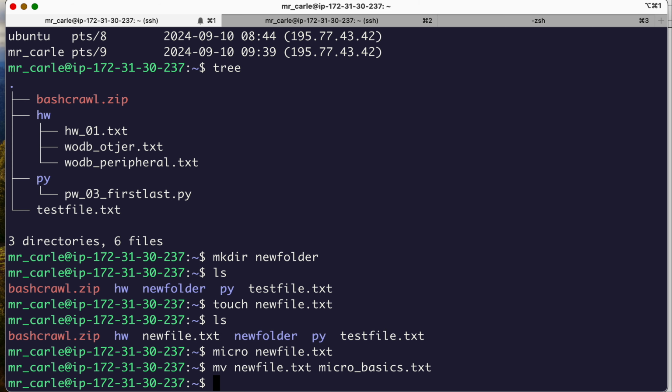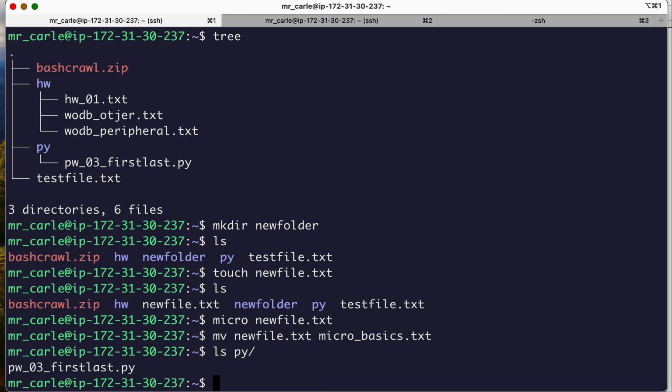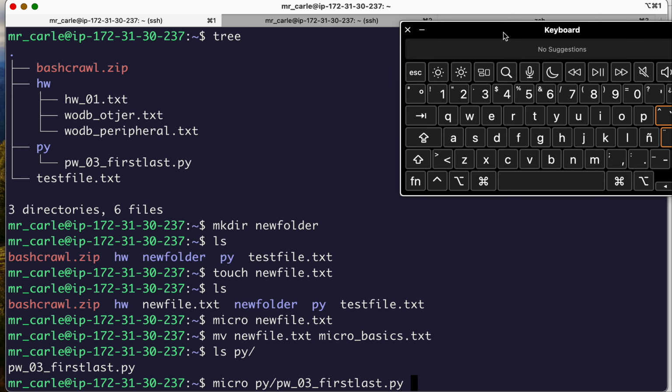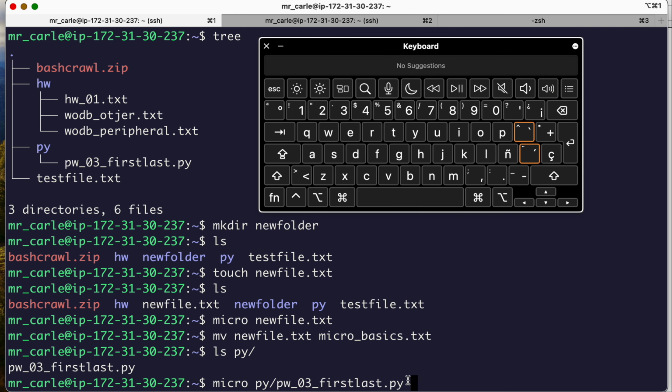ls is the list stuff command. You can see files in subfolders, and if you know the full path, I could say micro. I'm using the tab key, which is hard to see, but when I say tab, I mean this key up here.